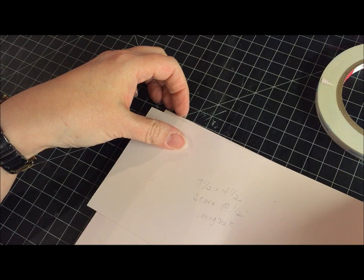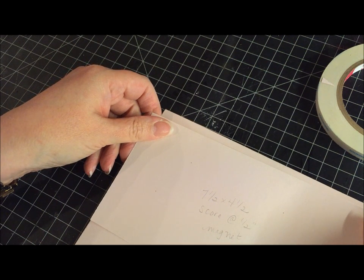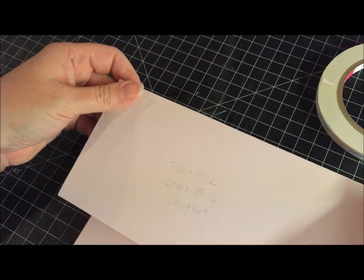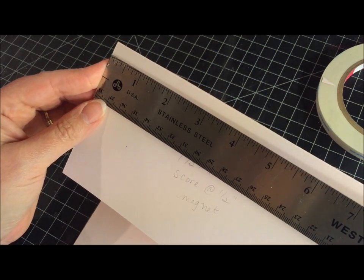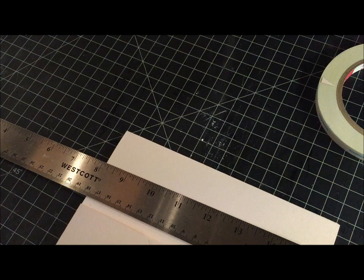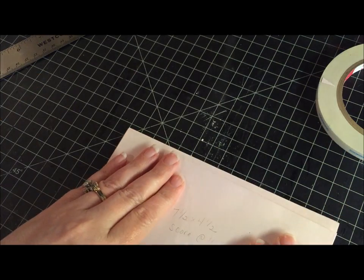Oh shoot. That is not right. 7.5. Why is that so long? Okay, that's why I said watch me first. Did I measure that right? No, that's 8.5. It should have been 7.5. So my measurements are wrong. I gave you the right measurements. I just happened to measure mine wrong. So let me trim this real quick to 7.5. My measurements were right. My cutting was wrong. So I have to cut an inch off there. Okay. And so now, much better, easy fix.